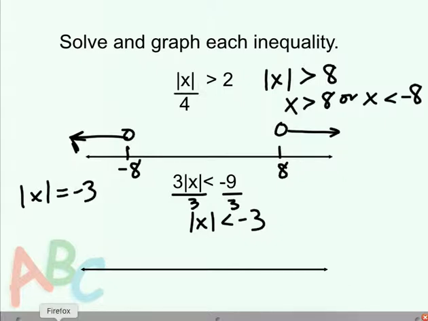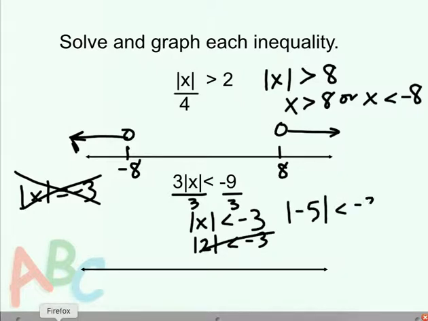Now, when I see this, just like if I were to say absolute value of x is equal to negative 3, that is not possible. We can't take a number with the absolute value and get a negative number. So in this case, if I want a number that's less than negative 3, I could try some possibilities like the absolute value of 2 is less than negative 3. That doesn't work. Absolute value of negative 5, is that less than negative 3? Nope, it's not. This one is not possible. Okay, there is no solution.